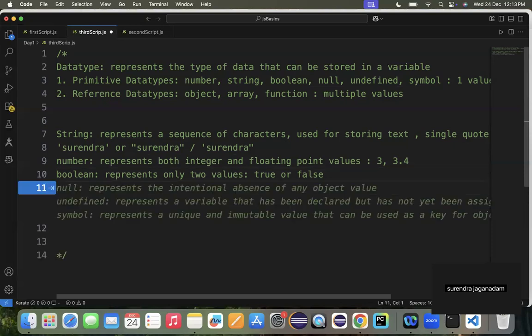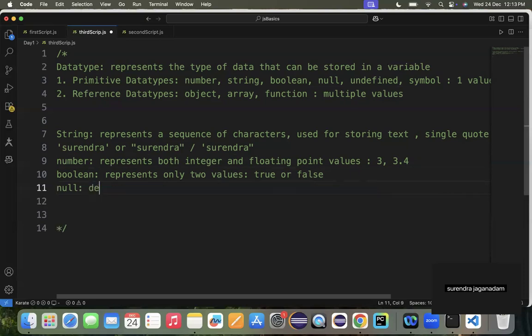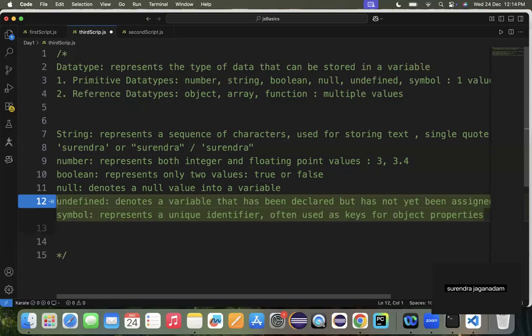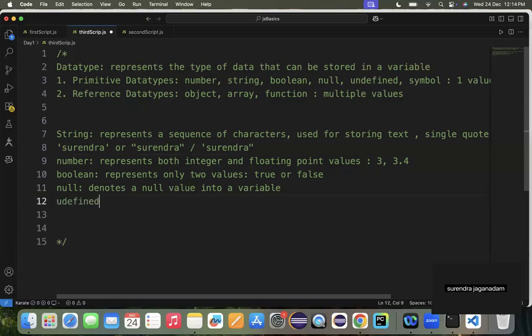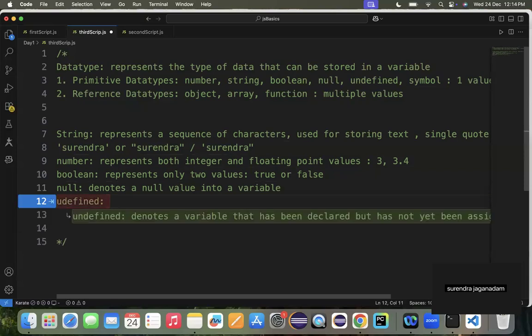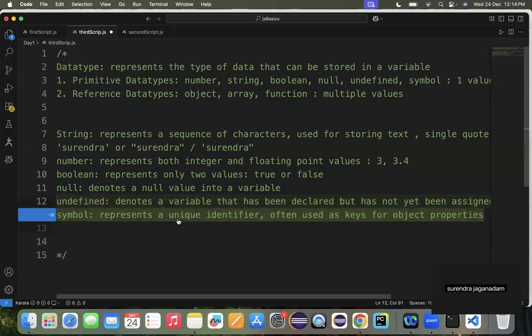And the next one is null. Null denotes a null value, the absence of any value in a variable. And the next one here is undefined. Let me change it. So undefined. My Copilot is giving me a suggestion, let's accept it.